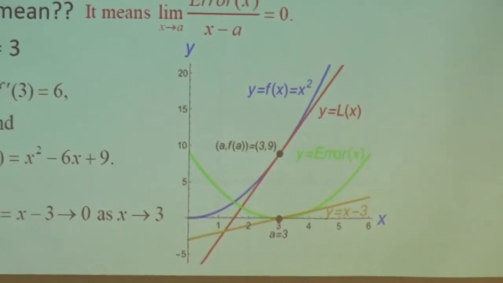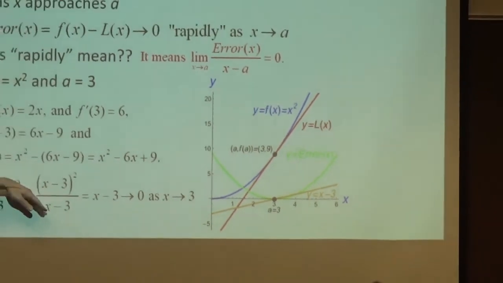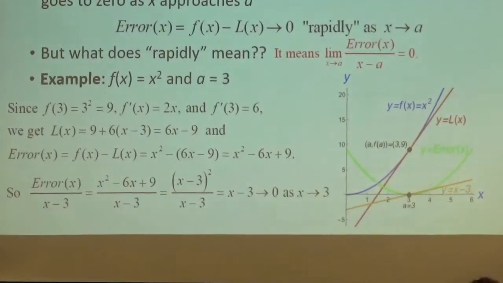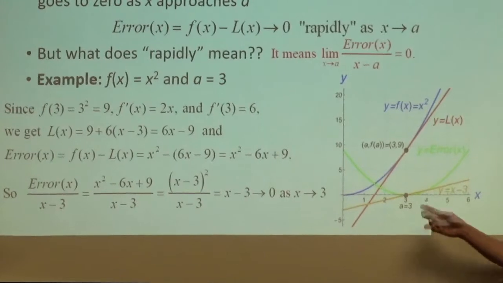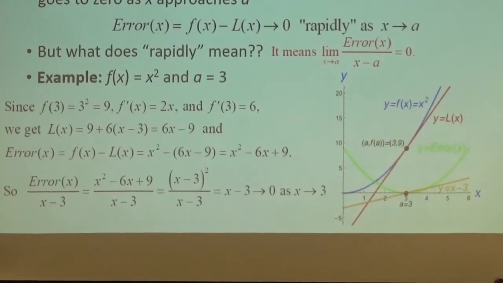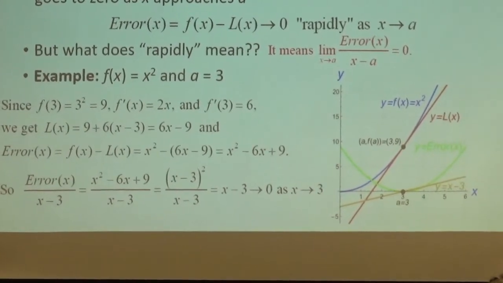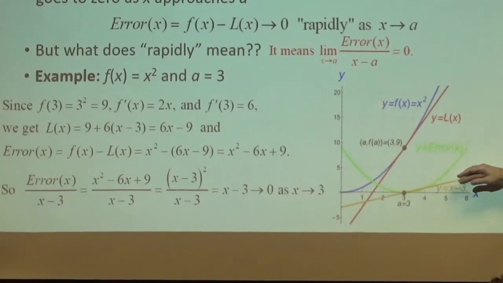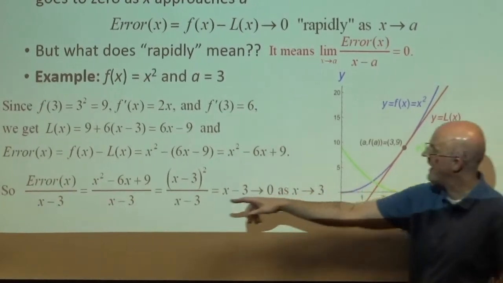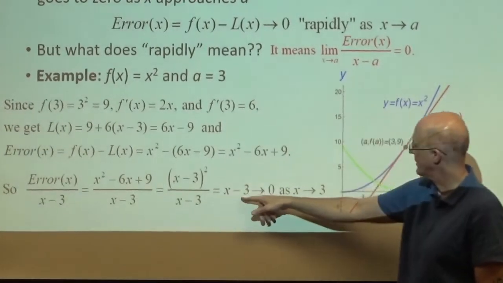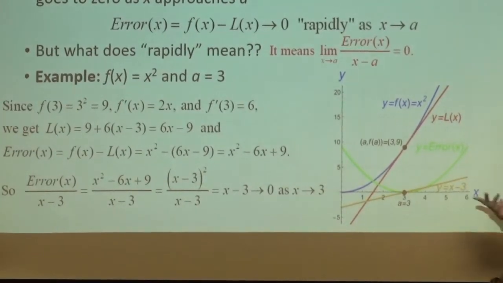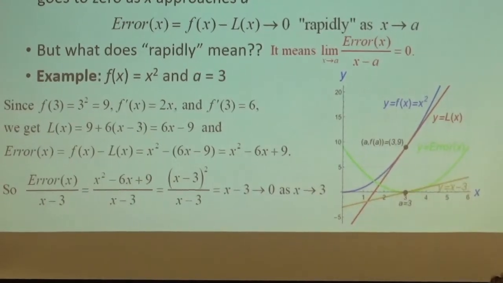And when you do the division, x minus 3 squared divided by x minus 3, you get the orange graph. Technically not when x equals 3. Technically the orange graph has a hole in it at x equals 3. But its limit is certainly 0. Essentially the orange graph is the green graph divided by x minus 3. In this case, the thing you divide by, x minus 3, is the same as what the orange graph equals when x is not equal to 3. This is going to 0 as x goes to 3. Just a graphical way of understanding what's going on there with the function.